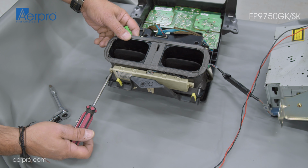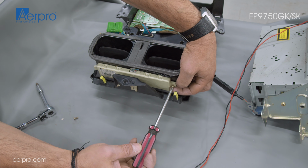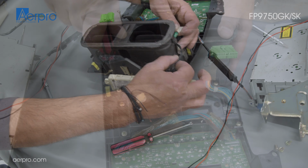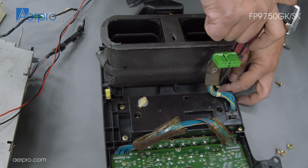Once freed, there is also the fob transceiver that needs to be taken out by unscrewing a Phillips head screw on either side and loosening it from a cable management clip on the side of the vent. We will then take out the vent section, as this will be reused in the fascia upgrade.